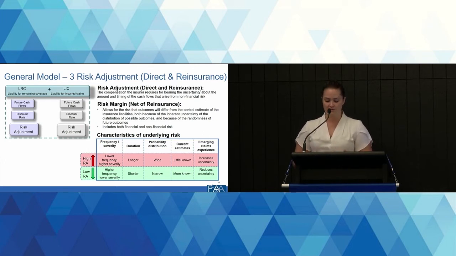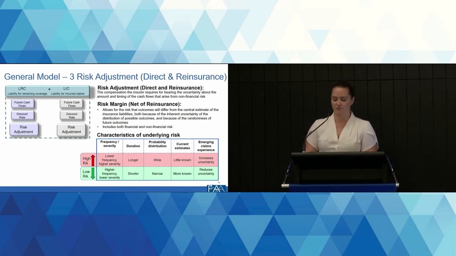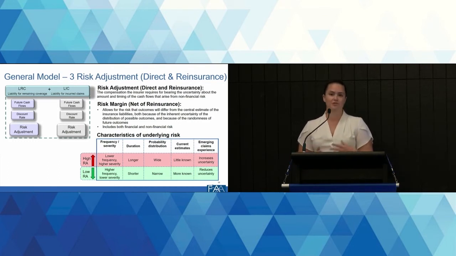The other key difference is that there is a slight definitional change, which I think Rian went through. But effectively, one of the core differences is that really the risk adjustment doesn't include financial risk, whereas the risk margin does. So again, we need to practically work through what that means when you go to calculate the results. The size of the risk adjustment should be very similar to what drives the size of the risk margin.